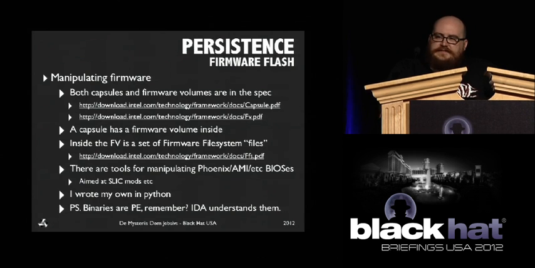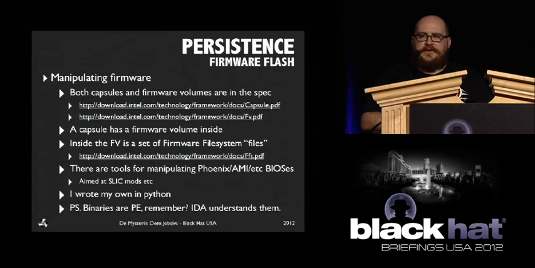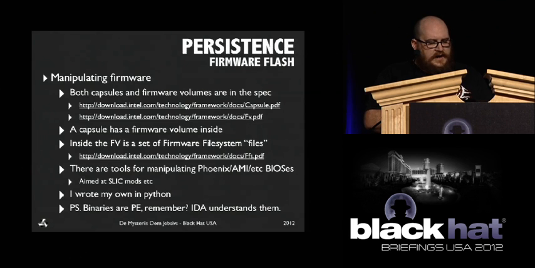So a capsule basically just has a firmware volume inside it. A firmware volume has a set of files. It's just a file system, like a flash file system. There's a bunch of tools around already for manipulating Phoenix and AMI UEFI-based BIOSes, but they're mostly aimed at doing slick mods and pirating Windows and whatever else, like messing with ACPI tables and stuff for Hackintoshes. So they're not actually very good for replacing drivers in BIOS images. So I had to write my own for that.